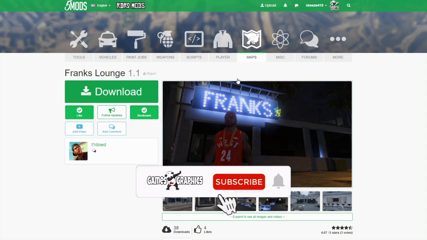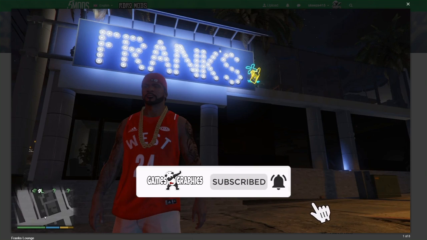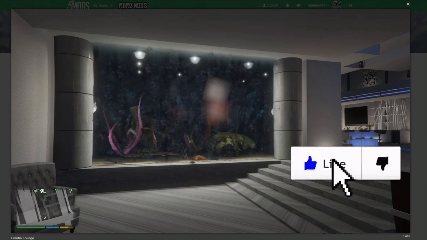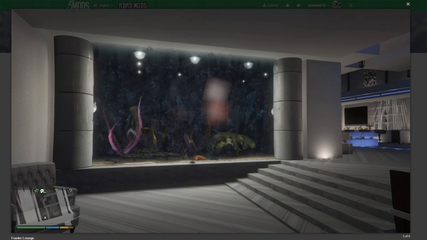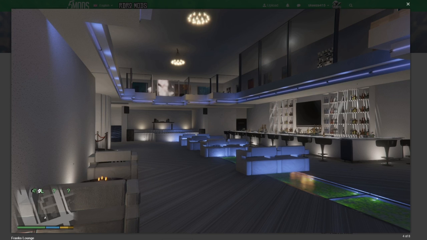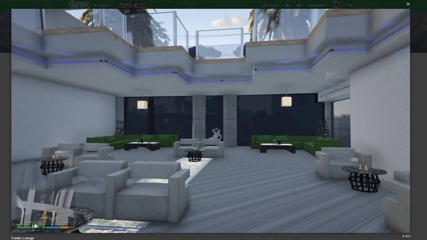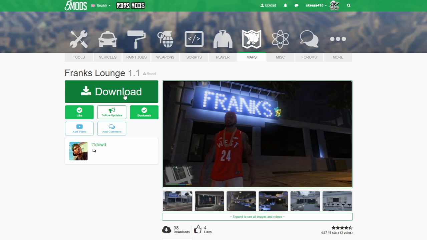I'm going to show y'all a couple of screenshots right here. We got the Frank sign outside that lights up. Pretty good location. Got like an aquarium inside that thing also, and water under the floor and the glass. I mean, it's a real nice modern look inside here, you know what I mean? So without further ado, let's go ahead and jump into it.